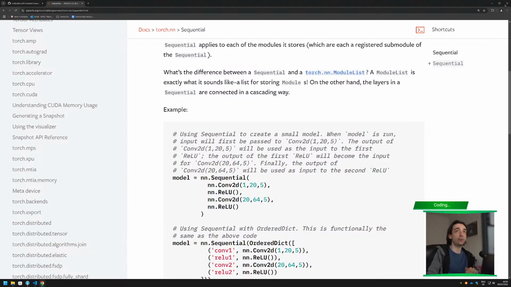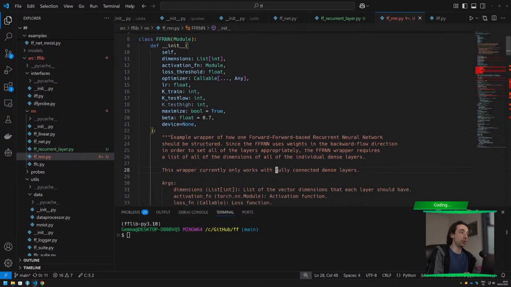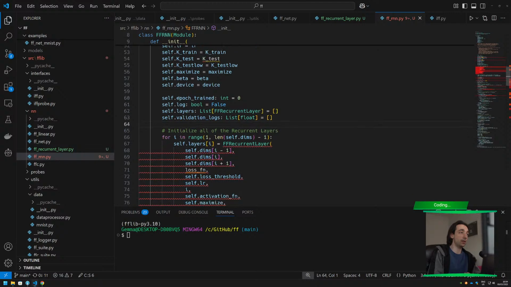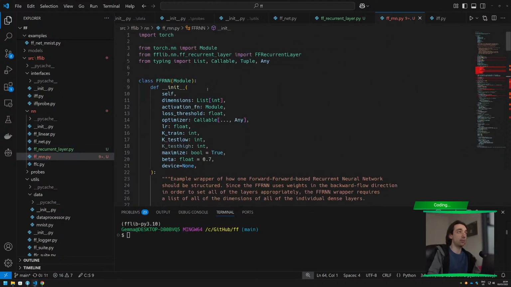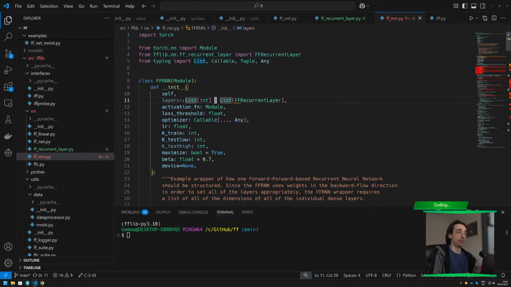For now, I'll leave this dimension because it's easy to use. But afterwards, I would want to inject here, instead of having dimensions, something like this. So you're doing either a list of ints or a list of FFRNNs.